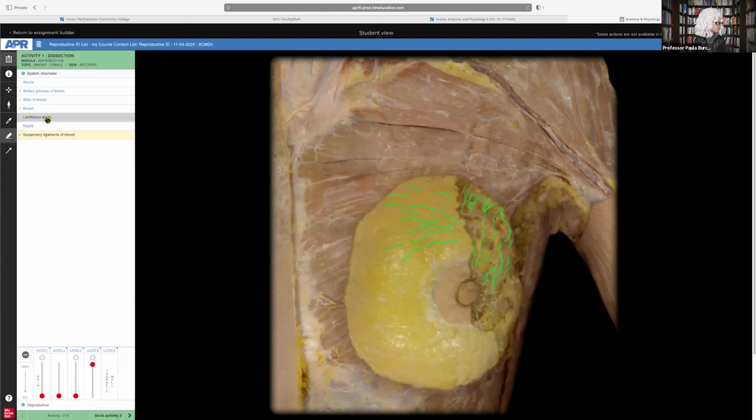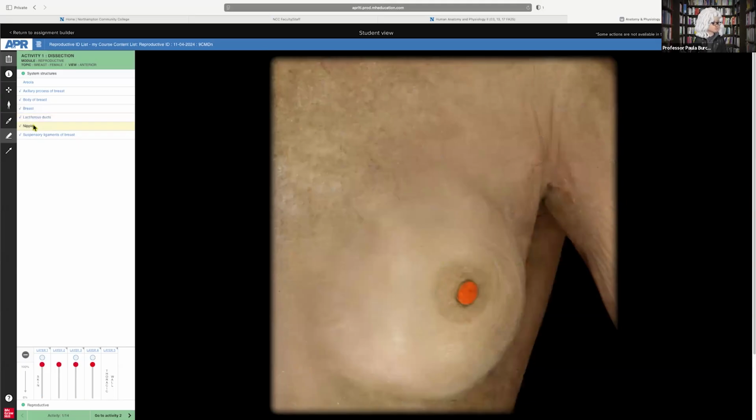The mammary glands produce milk. The milk goes into lactiferous ducts, which drain into lactiferous sinuses. The milk is stored in the lactiferous sinuses until the infant sucks. When the infant sucks, the sinuses empty the milk onto the nipple. Each sinus, thus each duct, will have its own opening.